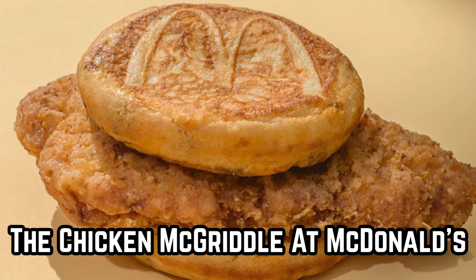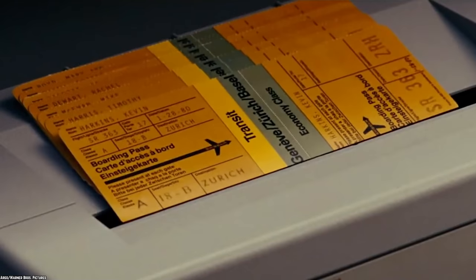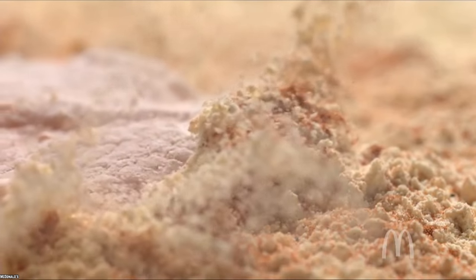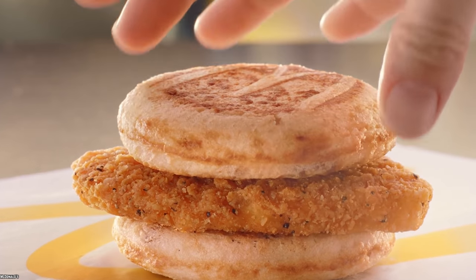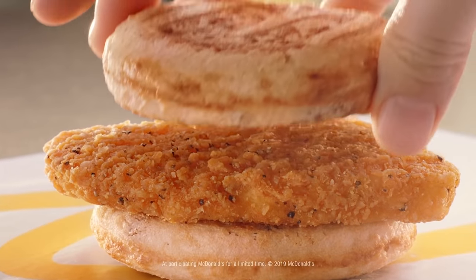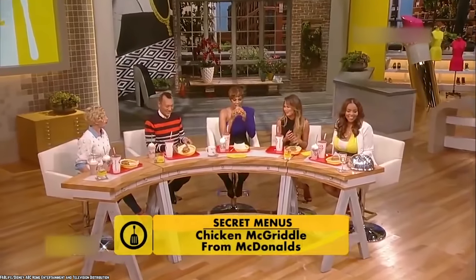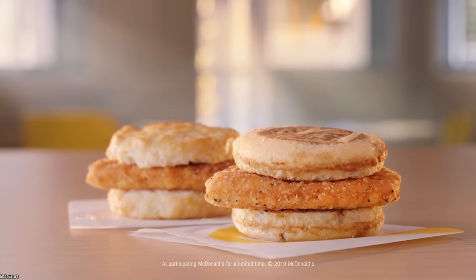The Chicken McGriddle at McDonald's. Roscoe's Chicken and Waffles is world famous for serving just that — chicken and waffles — with many locations in the beautiful state of California. Word on the street is that another neighborhood fast food restaurant can get you what you need, especially if chicken and waffles is what you're after. Apparently, good old McDonald's actually has something like this on their secret menu. They mimic chicken and waffles by combining two of your already favorite menu items: the McChicken and the McGriddle — serving the chicken between two McGriddle pancakes. It isn't Roscoe's, and it probably doesn't even come that close. But close enough? We'll let you decide.